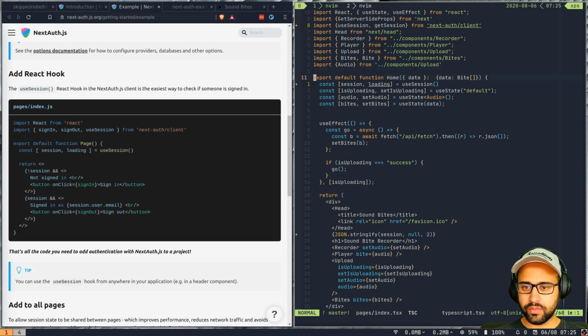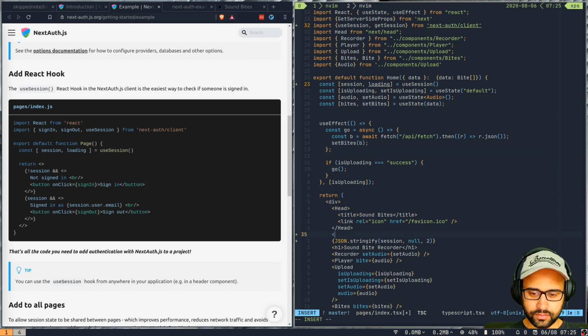I think by calling this use session, we validate those, and that is why we have this loading state as well. So once we validate those, we have a logged in user, right?